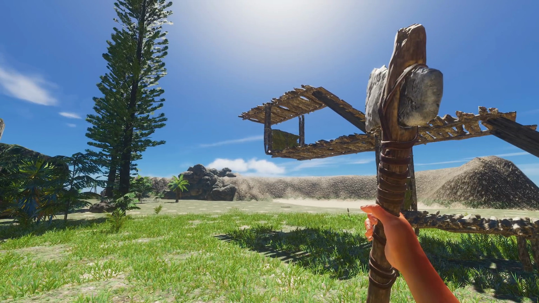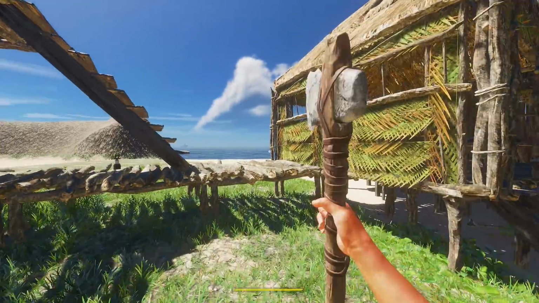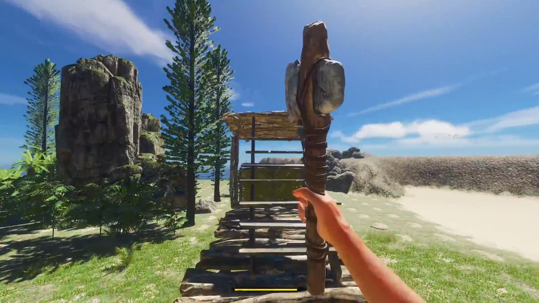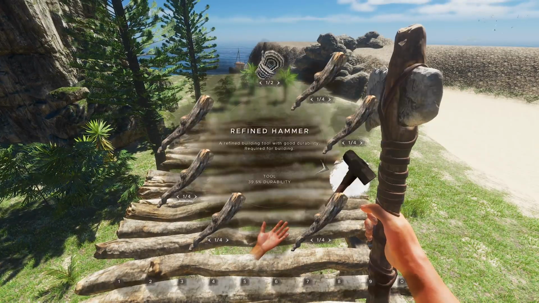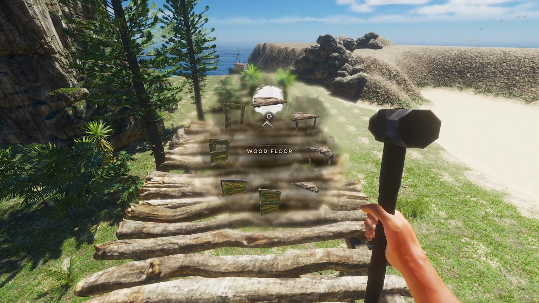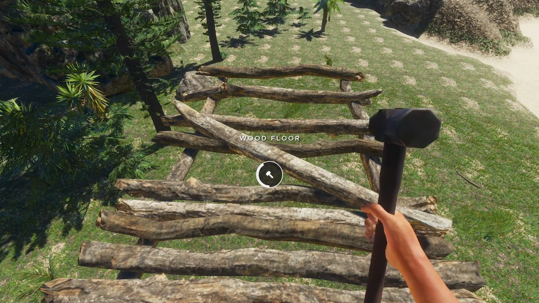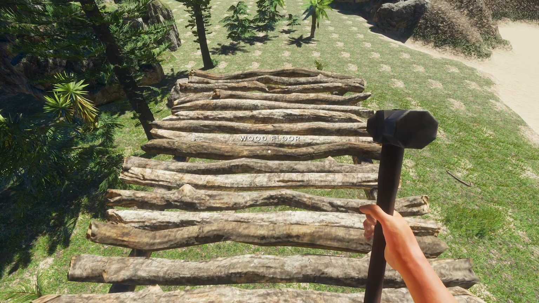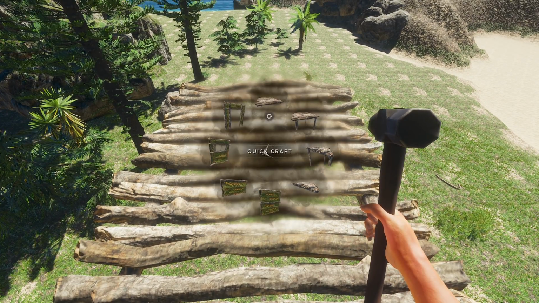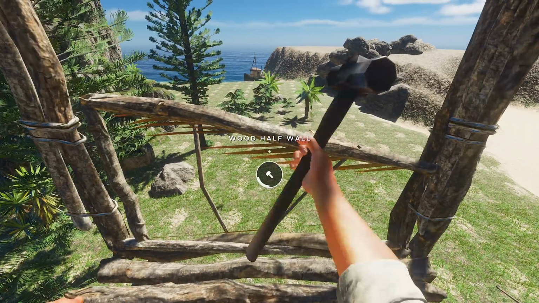Where was I at? I need one more out, right? So two out, then the half wall. All right. You guys know what I'm saying. You can use it to your benefit. It was two out from here. Okay, and then half wall, and I should have brought planks for the staircase.